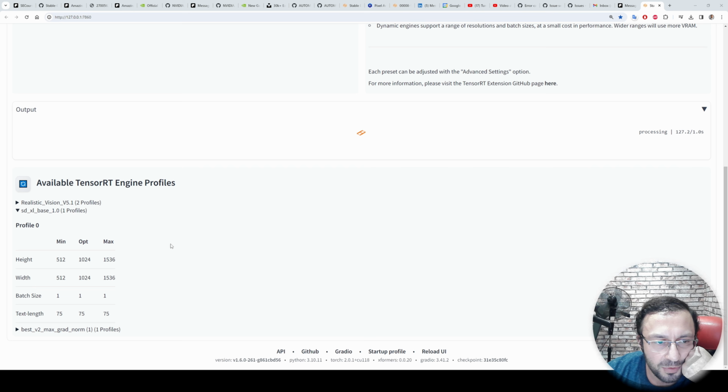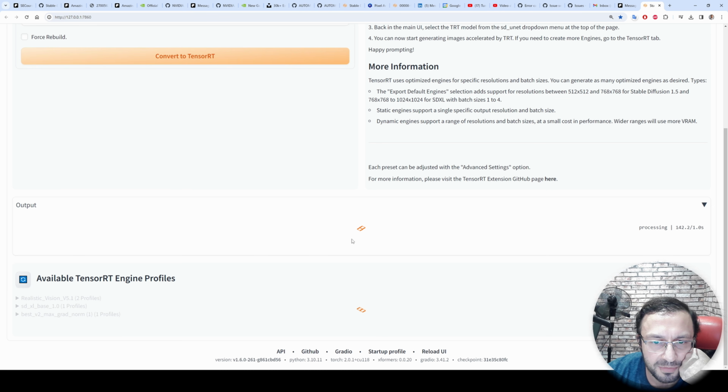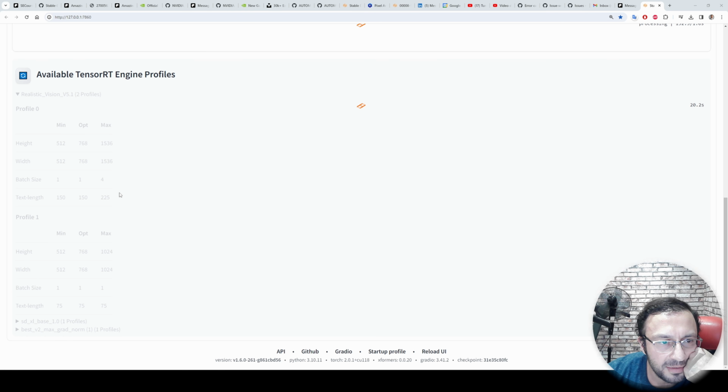So if you ever wonder what your profile consists of, click refresh here. Oh, since it is generating, the refresh will take time. I should have waited. So when it is generating, the refresh will also wait. But we can see the profile already. So the profile 0 for Realistic Vision version 5.1. This is minimum height, optimum height, maximum height, batch size minimum, optimum and maximum, and text length.